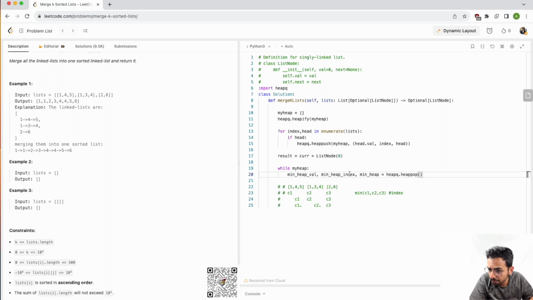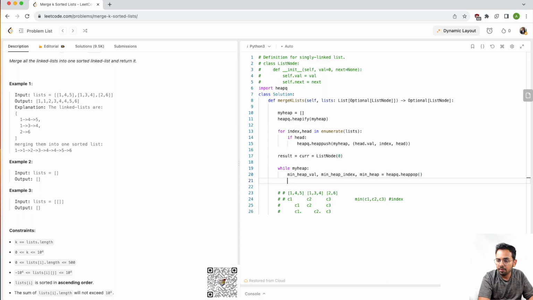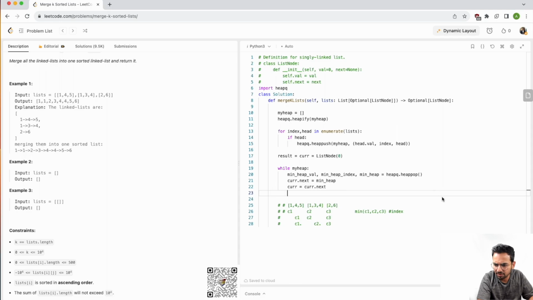Every time you pop, it gives you the minimum out of the heap. Then current.next would go to the min heap node, and current equals current.next. So basically I'm just building up from there.